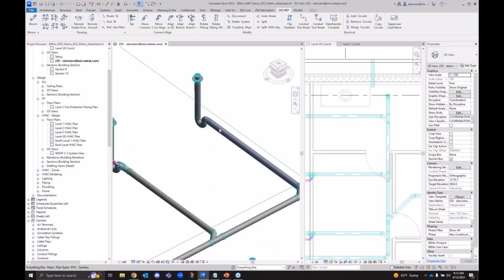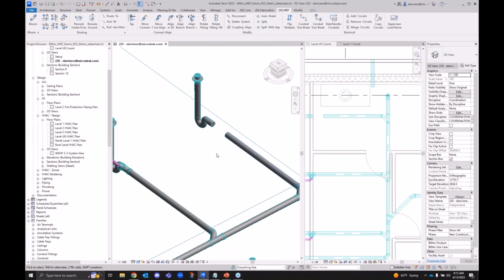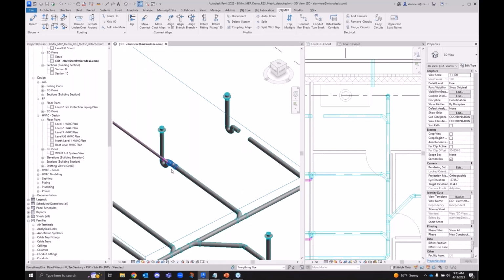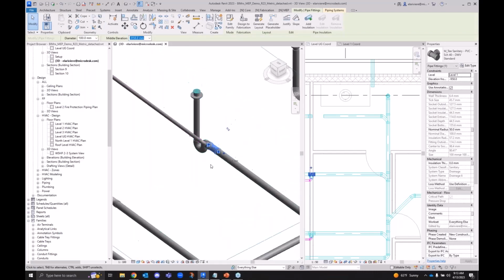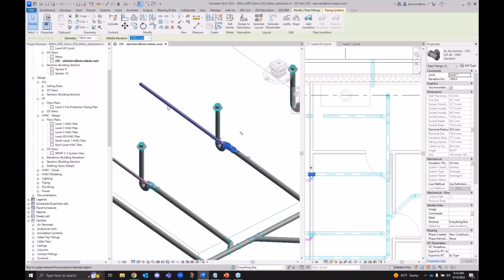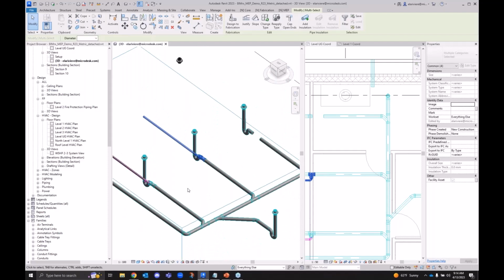So let's do a real quick one down here. If we go through, we have our version of split with gap. It's going to go ahead and cut a hole without placing any couplings. If you click an element, nice little trick that's not Naviate, but Revit generally, if you click an element and you go further down, you can actually tab back just to that first element you selected. It's a really nice way to grab stuff in between each other.